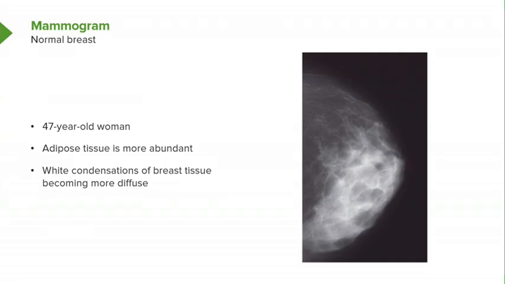But you can see in this image that while we still have some dense whitish regions within the breast, these aren't as numerous as the grayer areas that we see outside of these whitish or brighter regions.